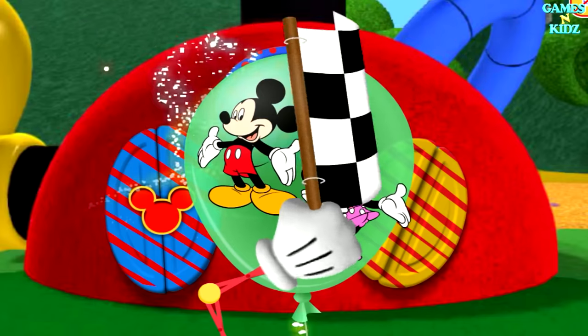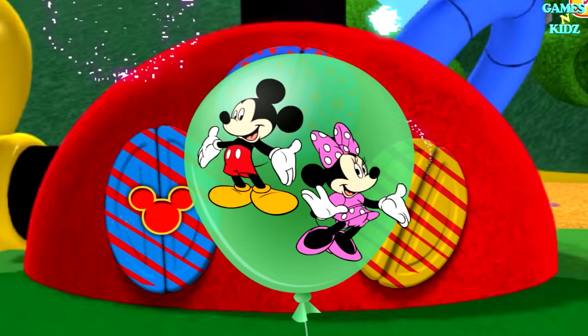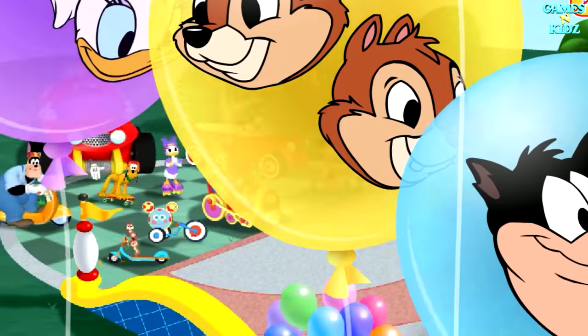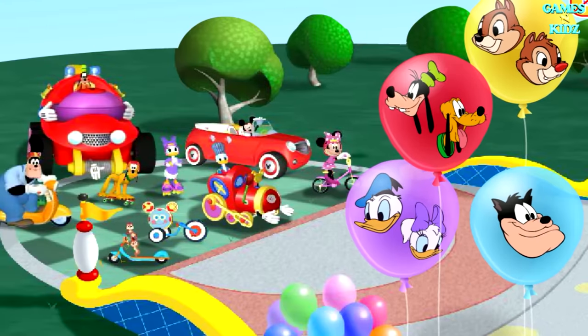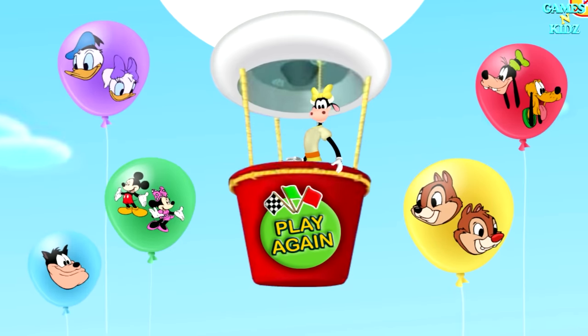Everybody, it's the checkered flag. That means our clubhouse road rally is officially over. And our road rally party is officially started. Hot dog! If you want to go on another Rally Raceway adventure, just click the play again button.